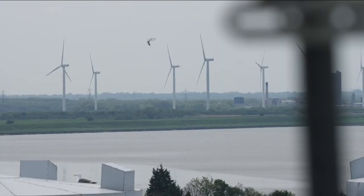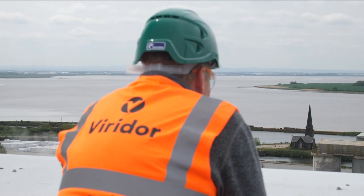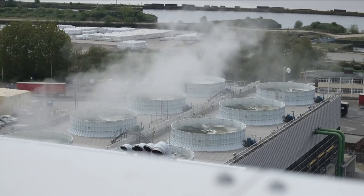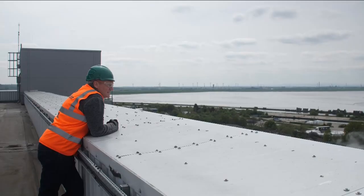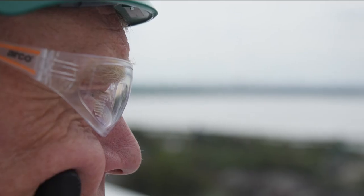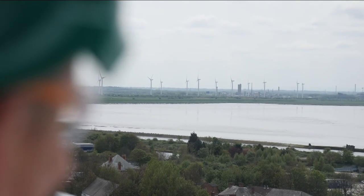The products made by the companies in this cluster, glass, cement, even breakfast cereals and crisps, are likely to be in demand for many years to come. But cleaning them up requires a whole new and massive industry. HyNet's vision is for carbon capture clusters to spread across Britain and the world. But realising that vision comes with a huge bill. And after so many false starts and so little infrastructure built, many are still questioning if it will ever happen.